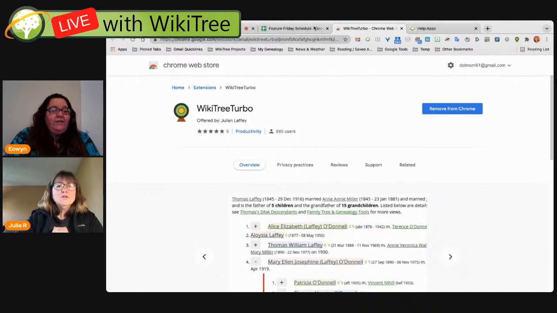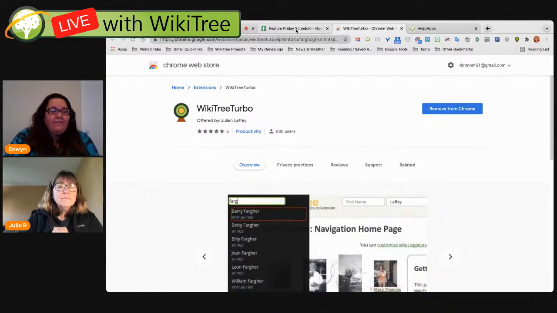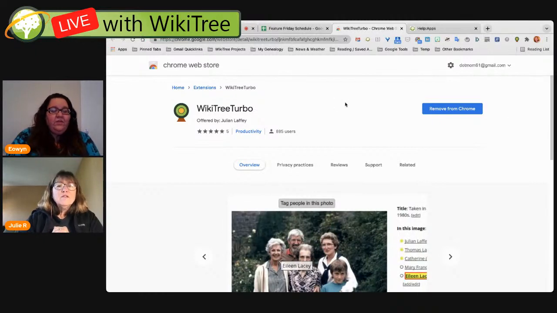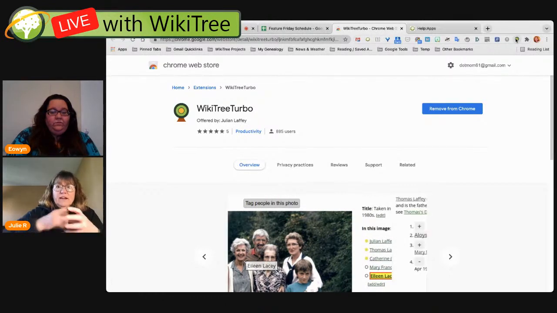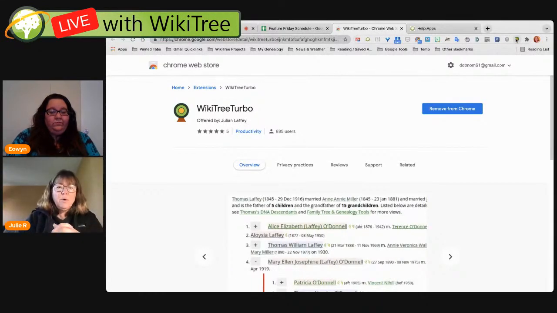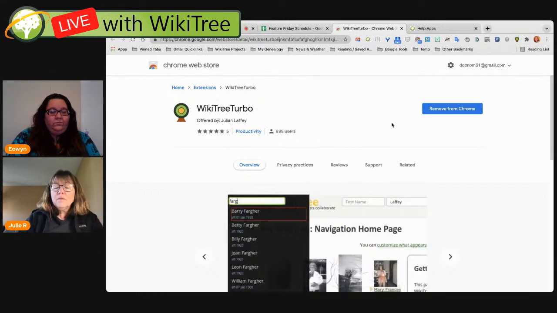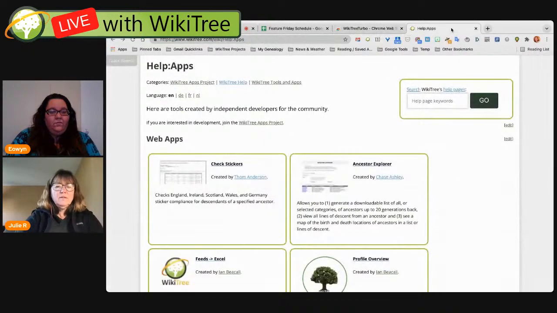Do you want to quickly explain how there's some apps that you can just use from the apps help page, and that there's some where you have to add an extension? Right. An extension extends the functionality of your browser. Some of them work in browsers besides Chrome. This one, I believe, only works in Chrome.